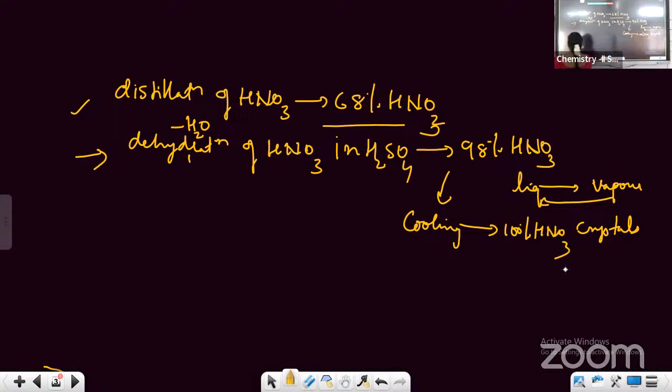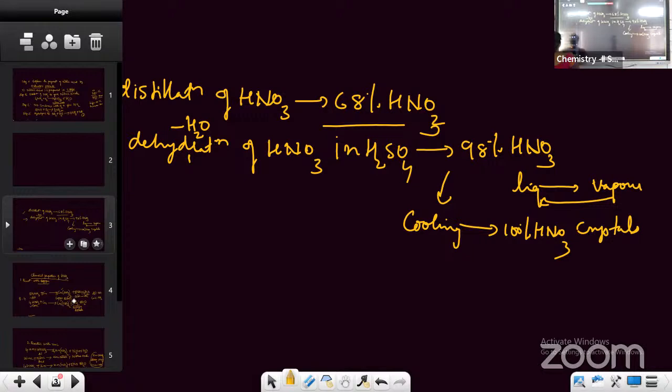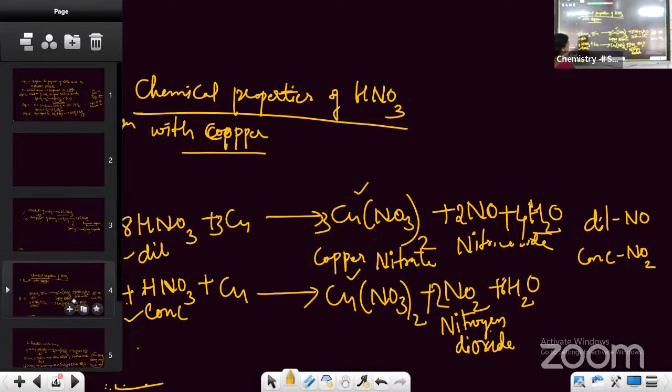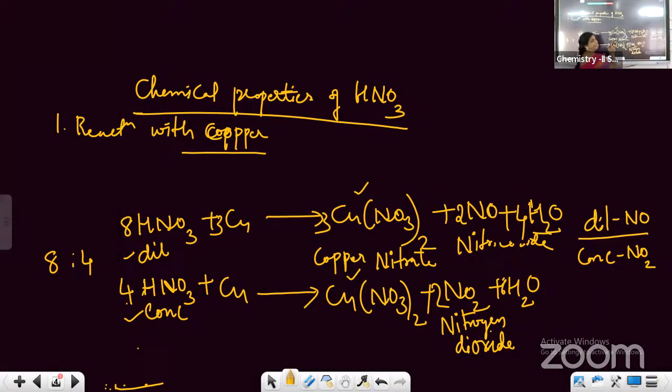The next क्या है? Chemical properties. So first chemical property is reaction with the copper. So here we are taking the two concentrations of nitric acid. One is dilute nitric acid, other one is concentrated nitric acid. With dilute nitric acid, you are going to get copper nitrate plus nitrous oxide, whereas with the concentrated nitric acid, we are getting copper nitrate plus nitrogen dioxide. तो डाइल्यूट के साथ कौन बन रहा है? NO. कॉपर नाइट्रेट तो कॉमन है दोनों के लिए, लेकिन उसके अलावा डाइल्यूट के साथ NO बन रहा और कॉन्सेंट्रेट के साथ NO2 बन रहा. ऐसा अलग से लिख लो स्टूडेंट्स, वो इजी होता आपको पढ़ने के लिए, राइट.